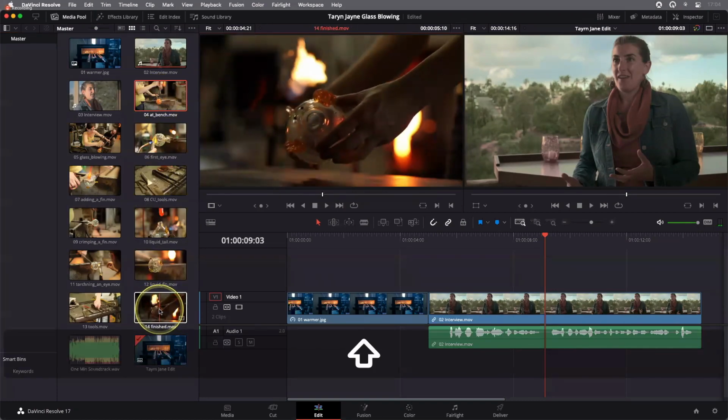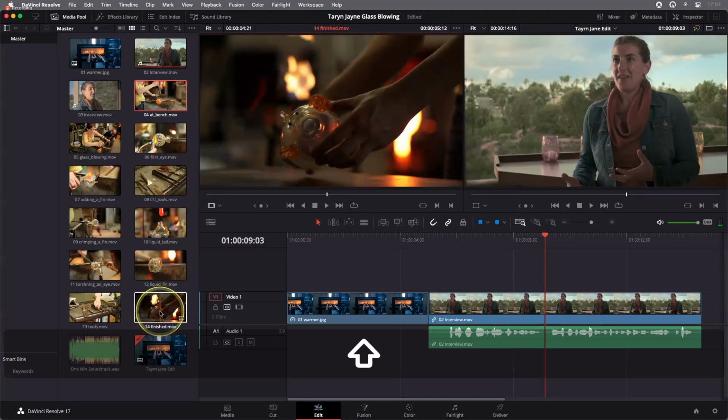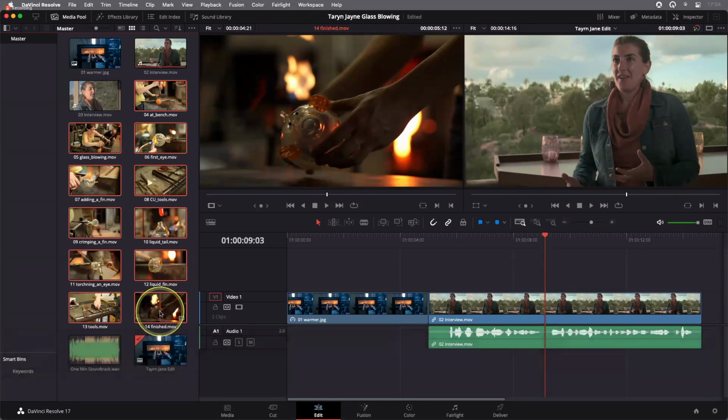So shift click clip 14, and that will select all of the clips in between. Just make sure you've got your shift button selected to select all of those clips.